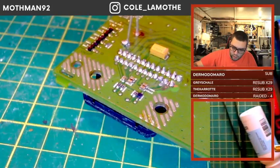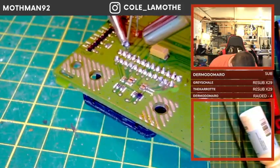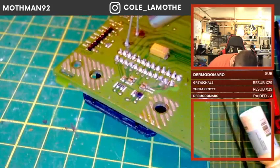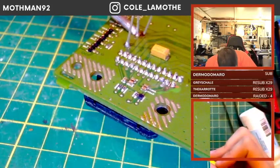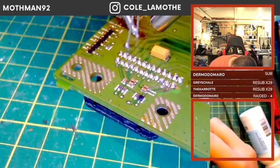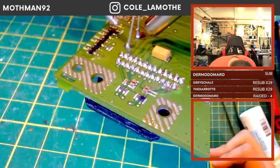There we go. Yeah, this guy overheated and it wasn't actually going up to temp. That's why I couldn't get it, because I was actually blowing 60 degree air on the darn thing. That's a lot better. Much better. Much, much better.